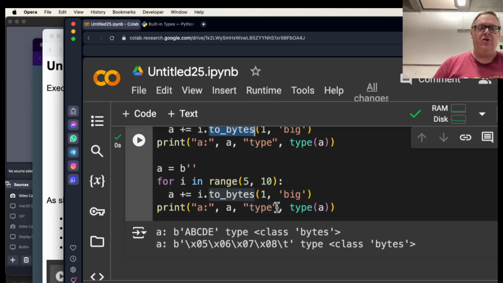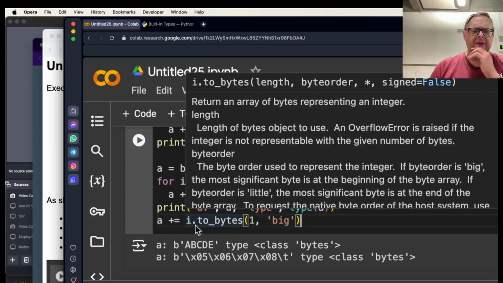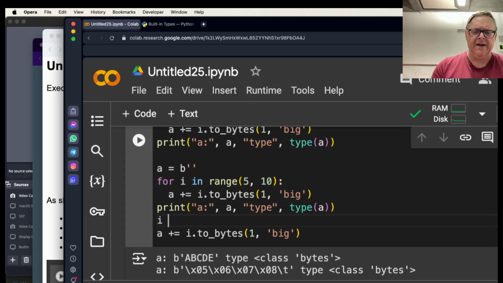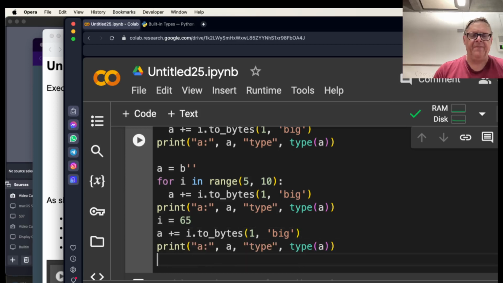And if you mix the two, by the way, if I go down here and do another one of these, I add some, let's say i equals 65. That'll do it. And then print it again. All right.